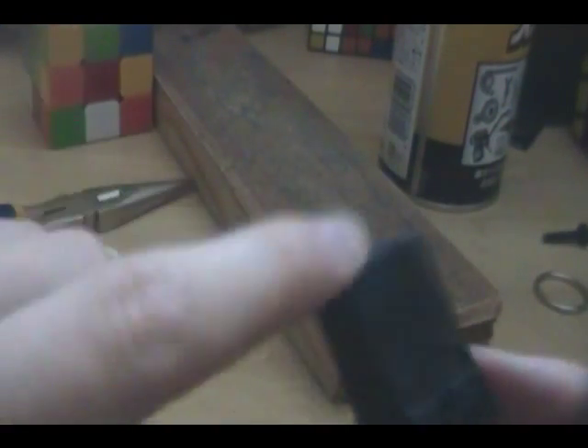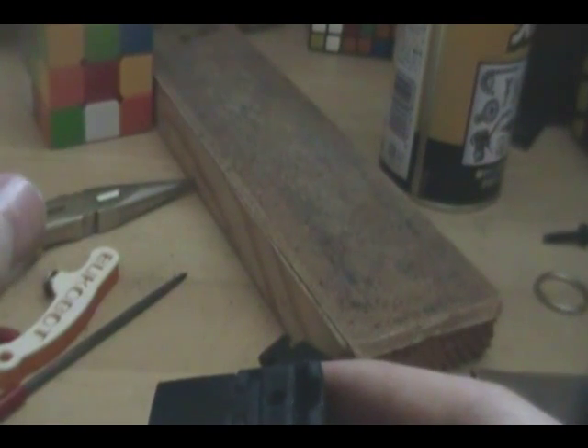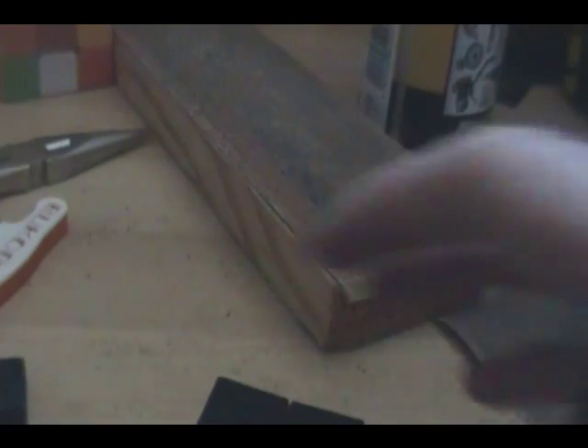So I started sanding an edge to get it to fit into the core. You can see this is before — it doesn't completely fit in — but after, it's totally flush. It turns okay, and it's actually really easy to sand these pieces. So I'm going to go do that to the other three corners. Basically as of now I've gotten two of the edges sanded, and it's starting to turn. The turning on this puzzle is not too bad — this pin is not actually glued in yet because I haven't done final assembly, but this slice looks like it's going to be effortless. When I get back to you guys it'll be fully assembled.